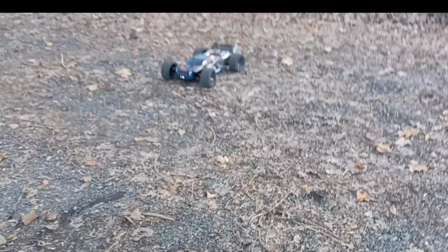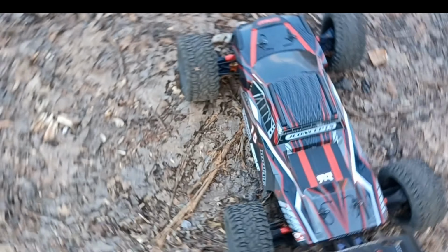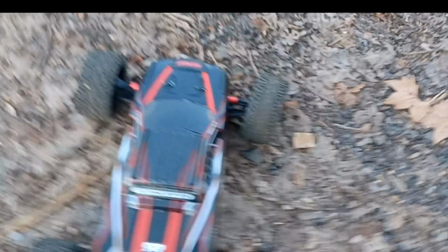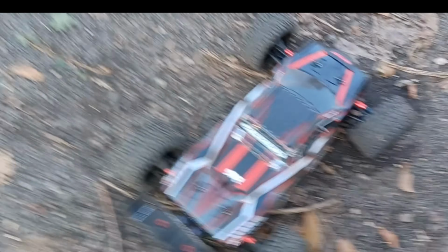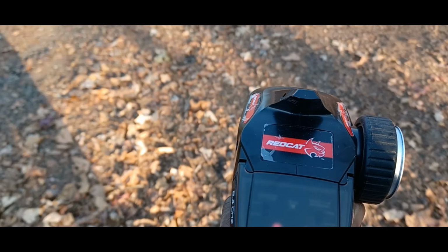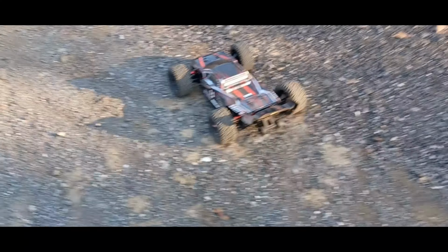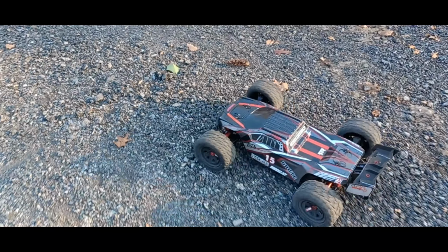To LBC. I'm surprised I didn't even get started yet. Oh well, that was just a slight bash. I did want to jump, but there are people over there and I don't want their dog getting all excited. They done messed me up. I wouldn't have bashed that hard in this little area, but this thing is a monster. I don't know, is it the LiPo or is it my controller battery? It seems like it's dying on me. I'm not going to do another one because there's a car in my way. That's fine. Park it for everybody.